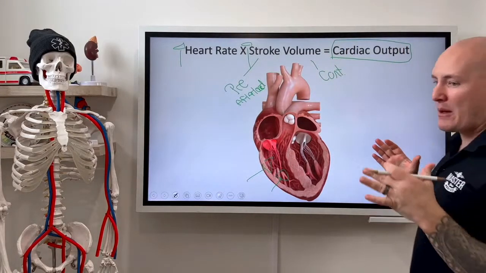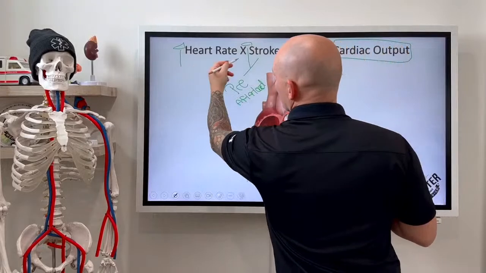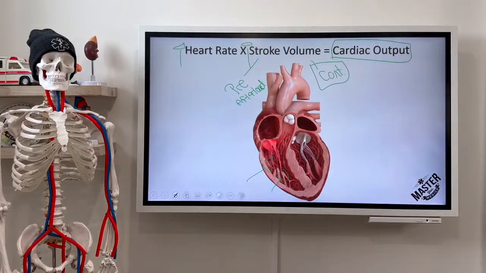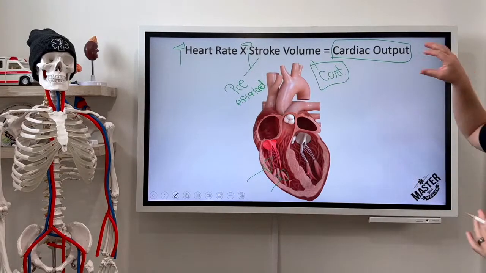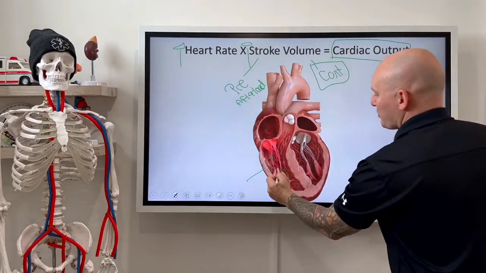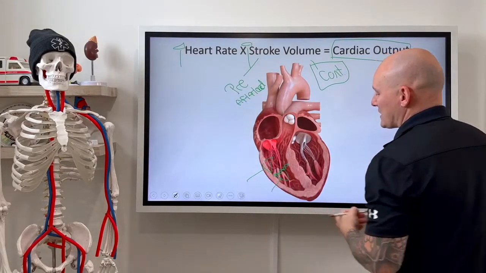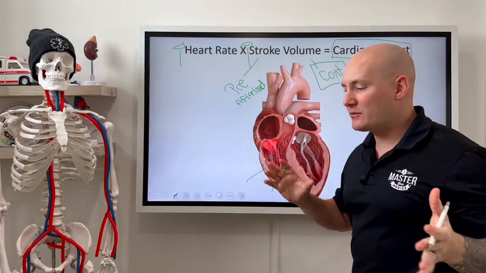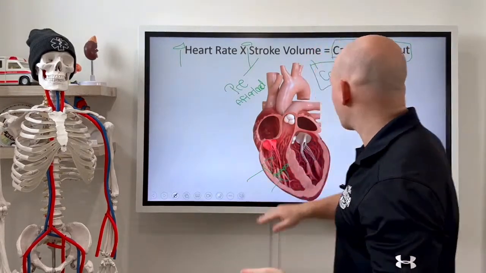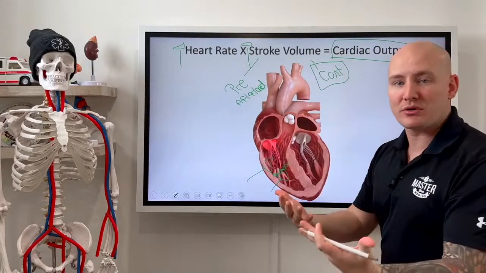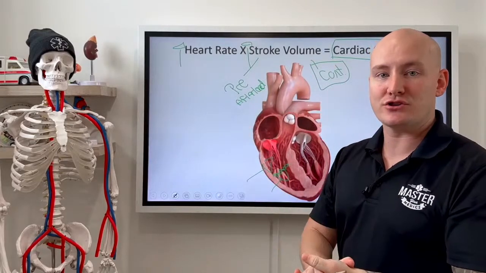So what we've been able to restore with the pacing is the heart rate. We've probably restored some contractility as well, using the electricity to drive more contractility. But if we have poor preload in this ventricle, it doesn't matter how good our contractility is or how great our heart rate is. If we have no blood in this ventricle prior to contraction, we're not going to create perfusion. We need flow of blood for that to occur.